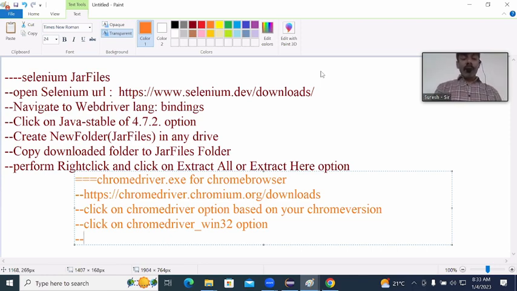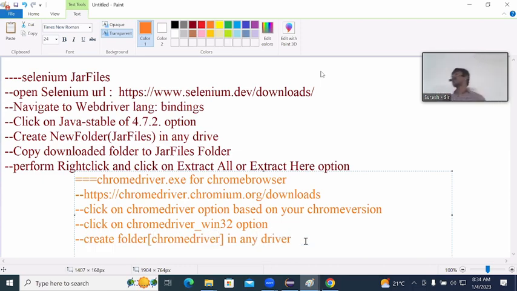Next, create a folder in any drive. Name that particular folder Chrome driver.